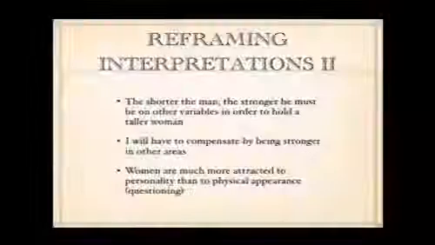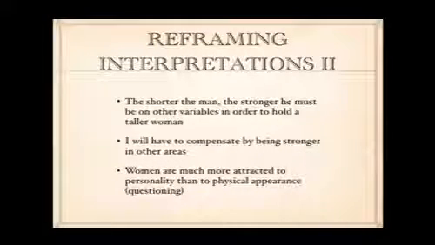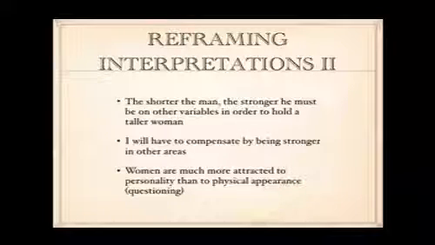Here's one way of doing it. This is something I actually believe because it makes logical sense. The shorter the man, the stronger he must be on other variables in order to attract a taller woman. So if she's talking to me and not the guy who's much taller than me, that means that she likes me that much more. It's a belief that I firmly hold.